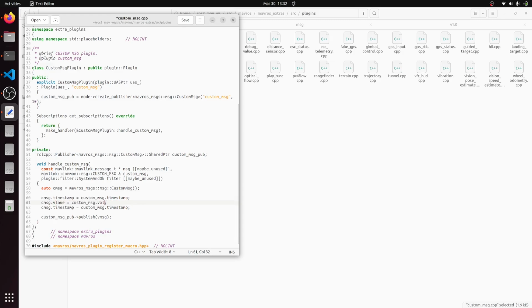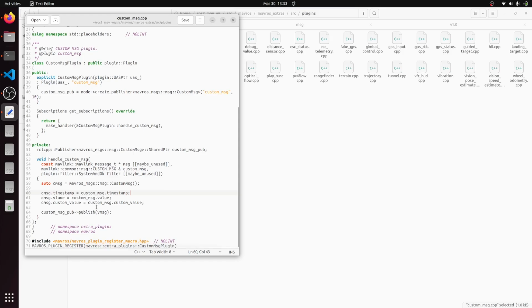This should be value, custom_value and custom_value. Okay, so these are the three parameters we had in our XML file which we created for MAVLink, so we have added that here. Everything else seems fine, we have done the modification.